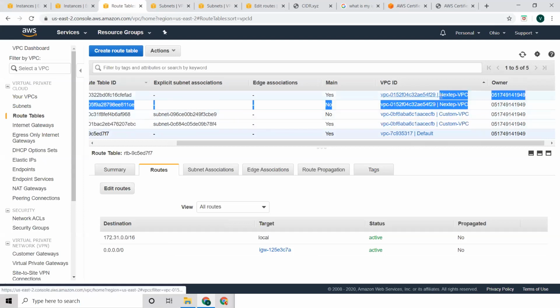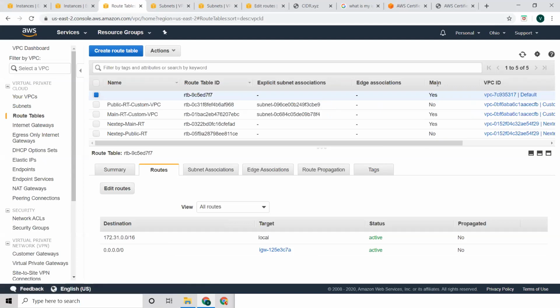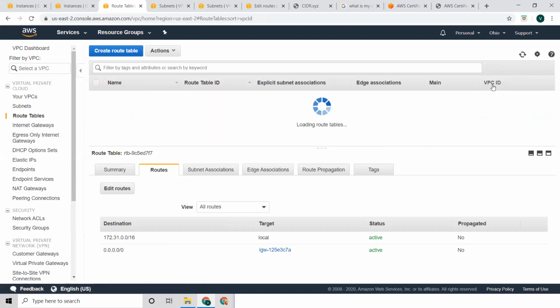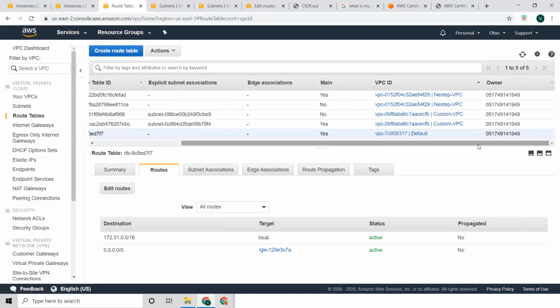These 2 are for next step VPC. Okay, I don't see the custom name next to it. That's why I'm a bit confused. What name did you give to your VPC? I only see the VPC IDs, but not the names.